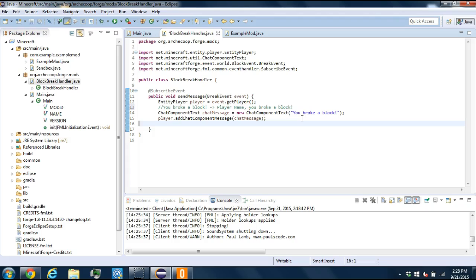And then also there is a bonus section to the homework. If you get this done and you're all ready to go and ready to do something else, you can add another method so that when a block breaks, you give the player more health, like maybe 0.5 more health.